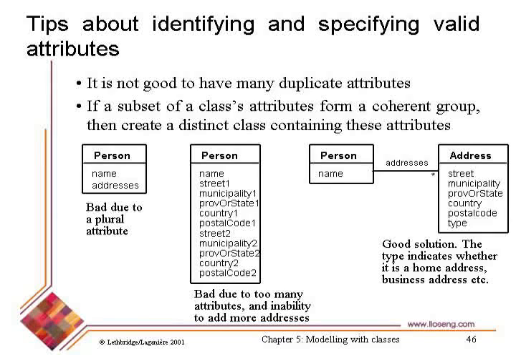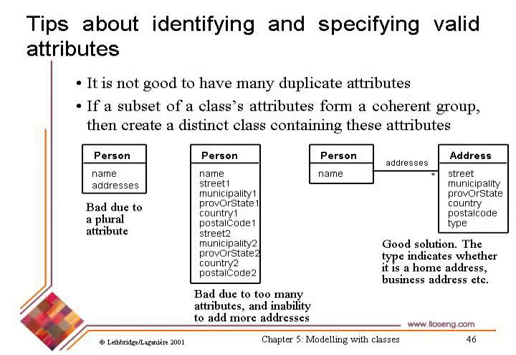Okay, so Person has several, multiple. There's the asterisk, addresses. And then each address has a street, municipality, province or state, country, etc. If there was just one address, it would be okay to put it as a single string. But if there's more than one, you've got to have a separate class.